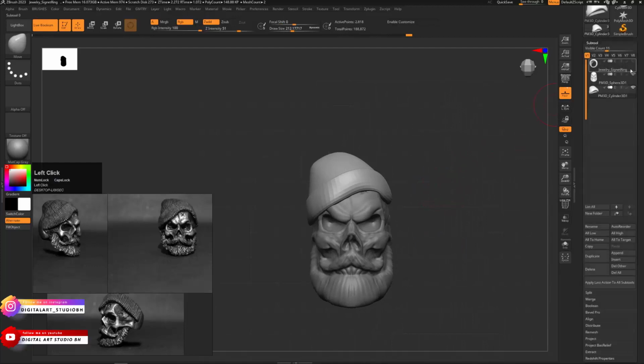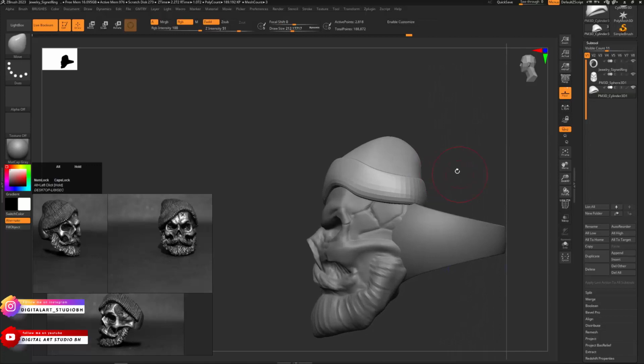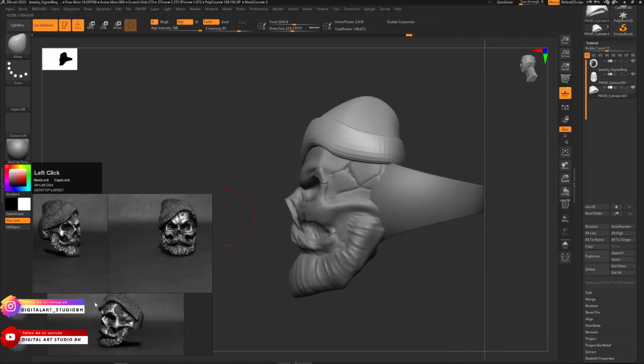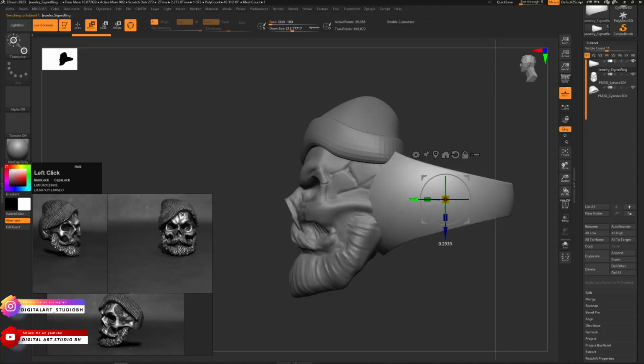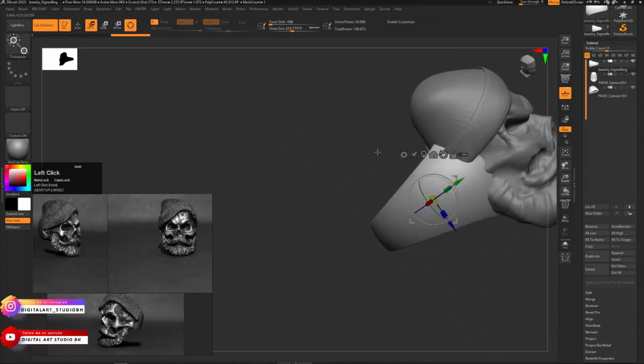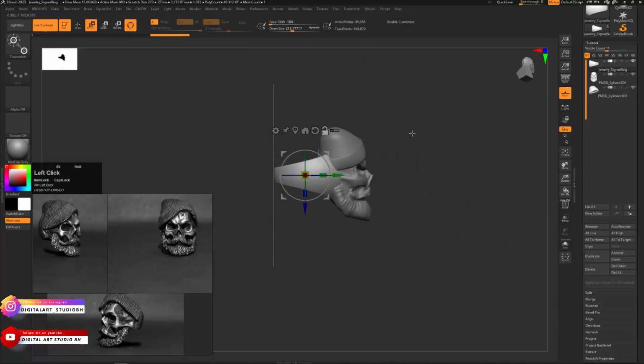So let's see how it will look with the ring. It is looking fine, but the skull looks okay. I'm gonna scale the ring a little bit more, like so, and push it back like this, or just keep it, yeah, like this. It looks much better.